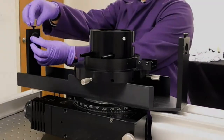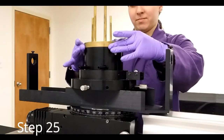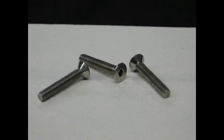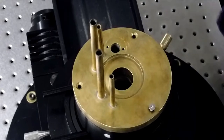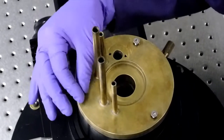Remove both 2mm pinholes. Place the brass manifold over the black metal pot so that the tubes are at the back, and screw in place with the three M4x25 flathead screws. Completely tighten these screws so the brass manifold doesn't move.